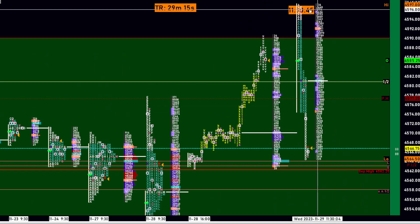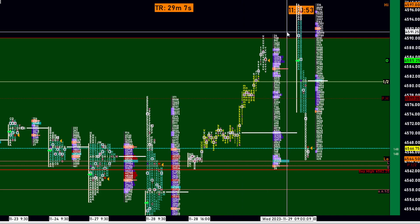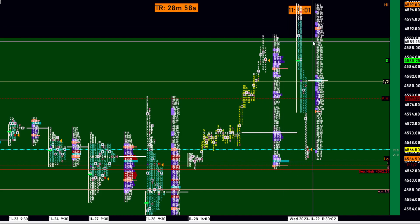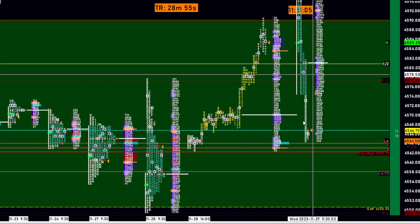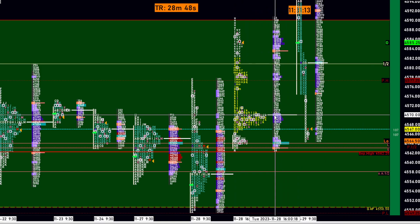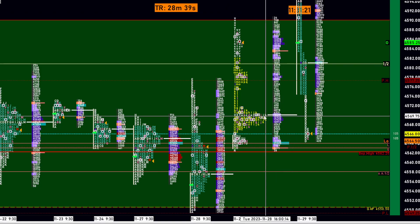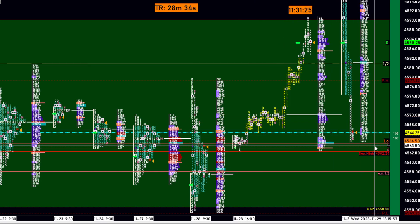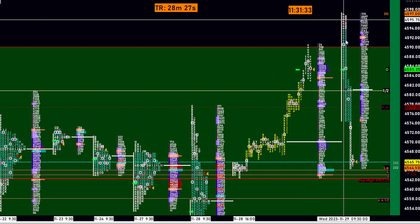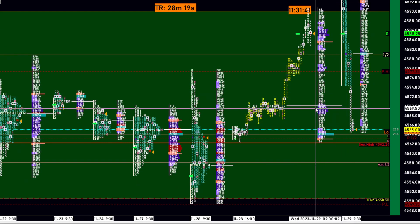What is market-generated information? When this B period came back into the balance and came back into the overnight session here, that is weakness. It comes back in, and you also have this market-generated information that's broken back into the balance and come back into the overnight session, so it pushed down lower. This POC is very prominent — look how it sticks out compared to the whole session. Also, the overnight inventory was long. We had a gap, and these overnight longs didn't find anything in the regular trading hours, so they had to close their position. That's why you see this flush down — it cleared the prominent POC.